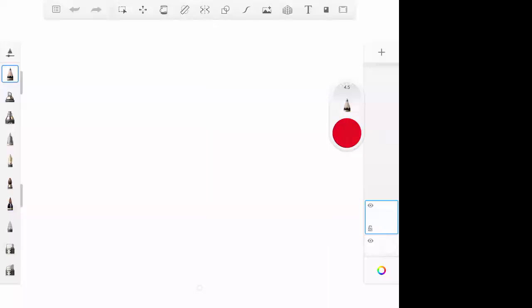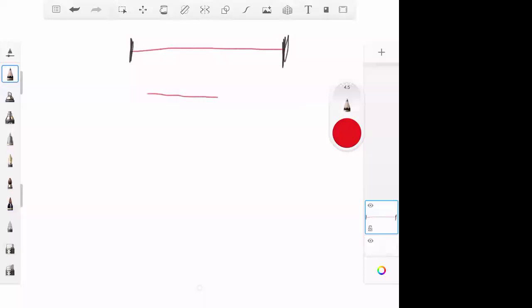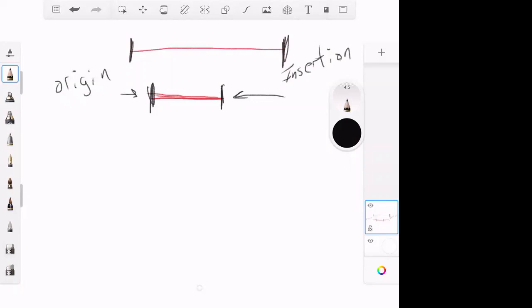So if the muscle is this long and it's attached to something here and attached to something here, when the muscle contracts, it gets shorter. And in getting shorter, one end is going to get pulled closer to the other. So the end that moves less is called the origin. That's where the muscle begins. And the part that moves more is called the insertion. That's the end of the muscle. And this is just basic definitions here.